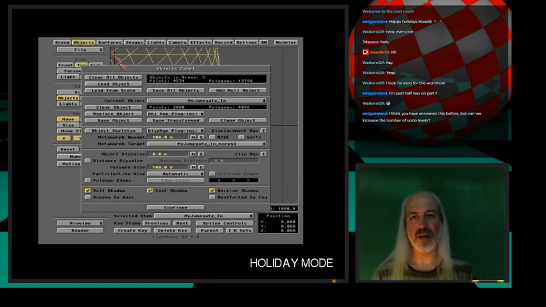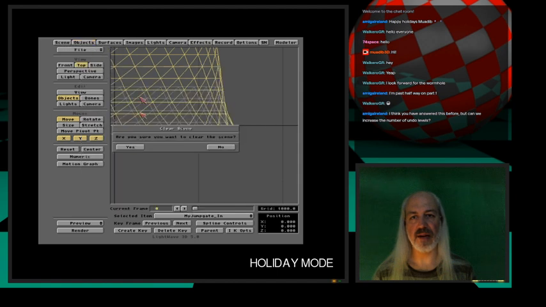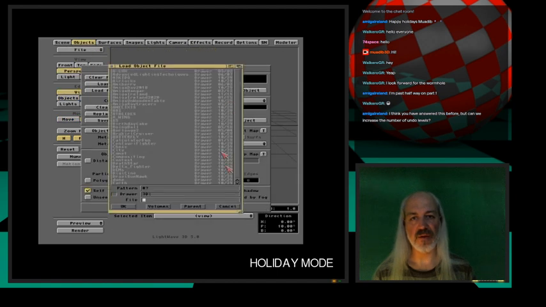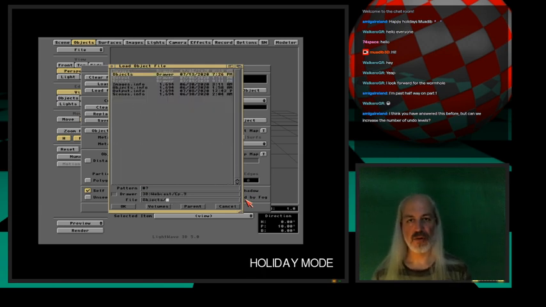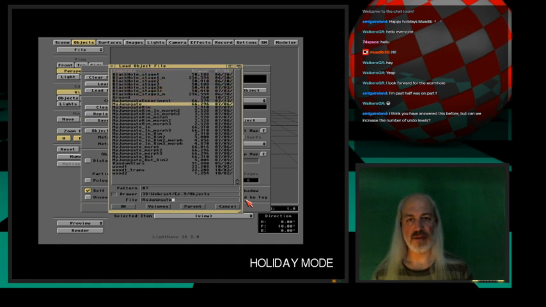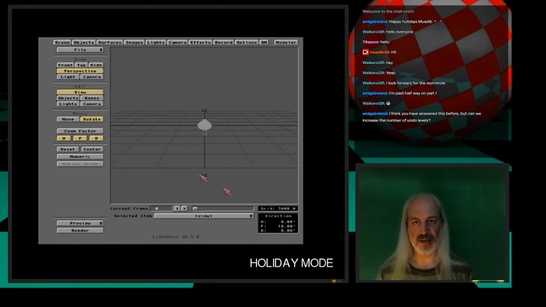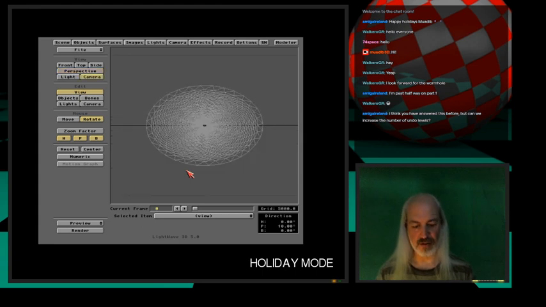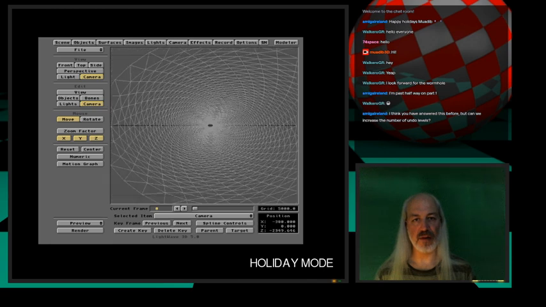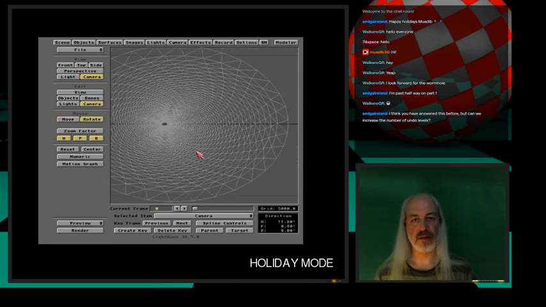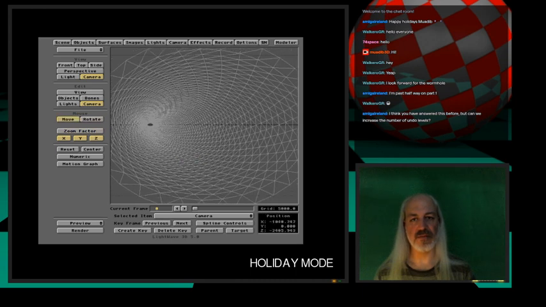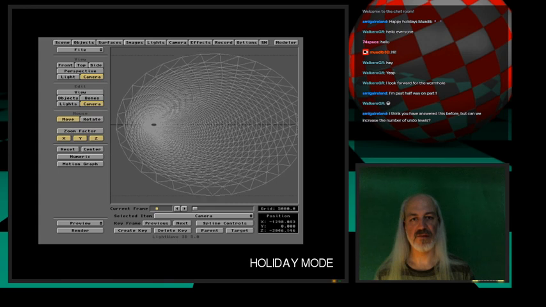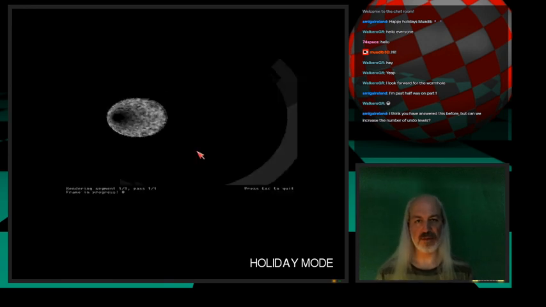So let's see here, let's clear everything. And I want to load my object, my jump gate experiment. I want to see how the camera looks at it. And my camera again. Whoa. I don't want to jump yet. There. Let's see some perspective here. There. See what it looks like.